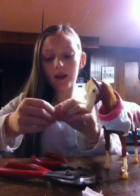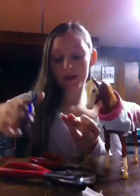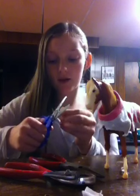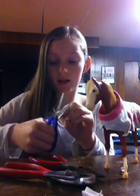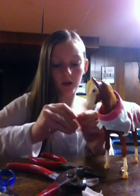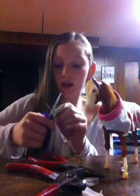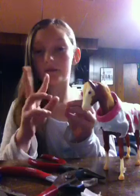The next thing is you're going to take a paper clip and cut it. There are a lot of different ways to cut these — I just use my own scissors and they work pretty good, even though they're like little kids' scissors, they're really sharp and better than my bigger scissors. I just go back and forth, kind of seesawing it, until I wear the wire down. The colorful ones work a little bit better because they have a clear coating and the wire isn't as big to cut. The wire finally breaks if you just keep on cutting it.